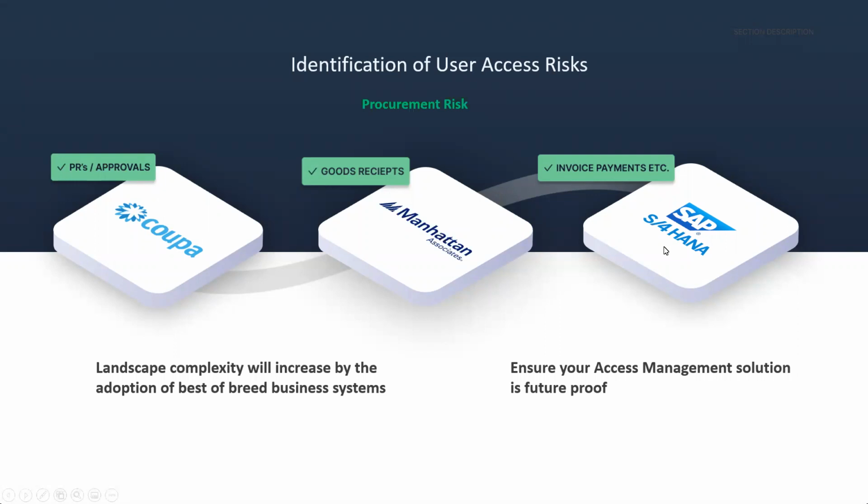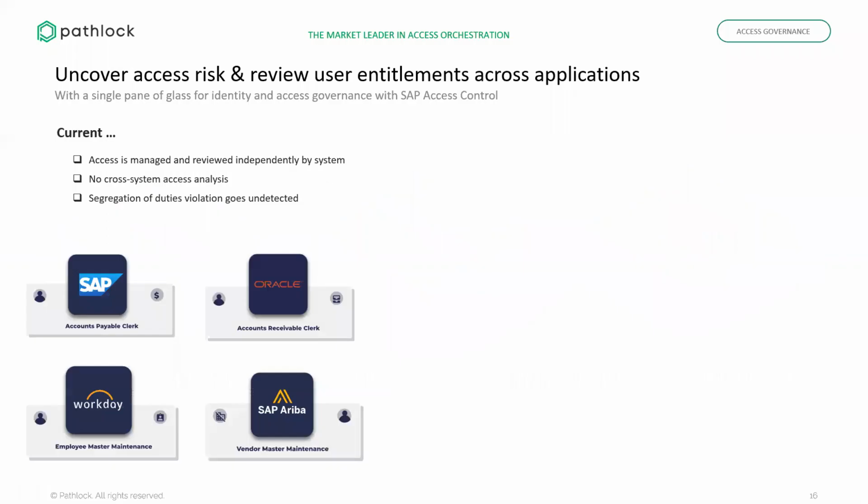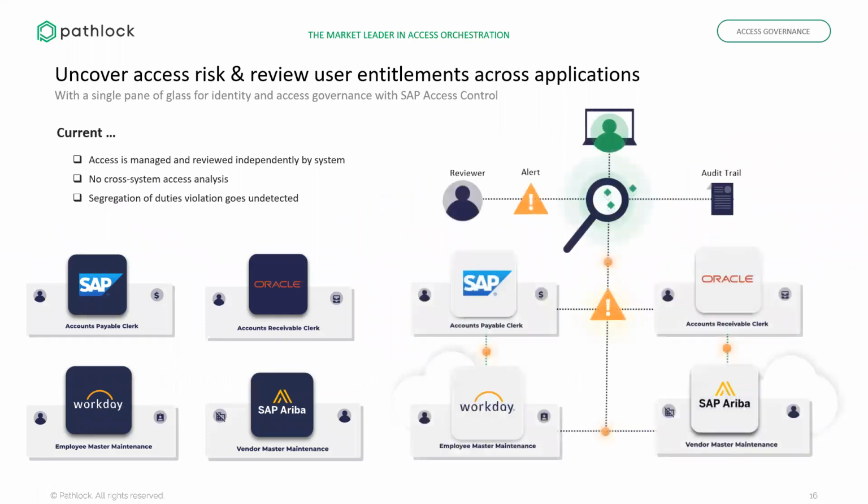So if you aren't monitoring access across these systems, you're going to be missing those key risks that you need to be monitoring for. So moving into the digital enterprise, a flexible user access governance solution is going to be required that allows real-time connectivity into all of your key business systems, normalization of the security concepts, and interrogating user authorizations at a very granular level across those systems.